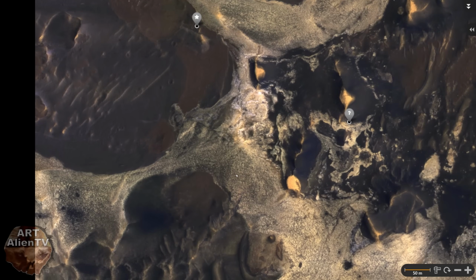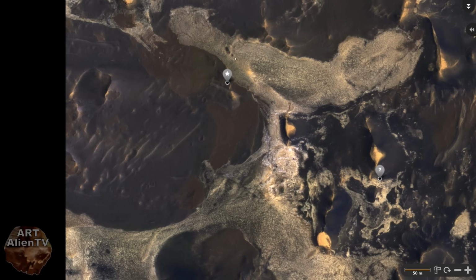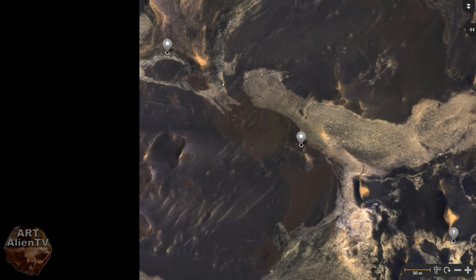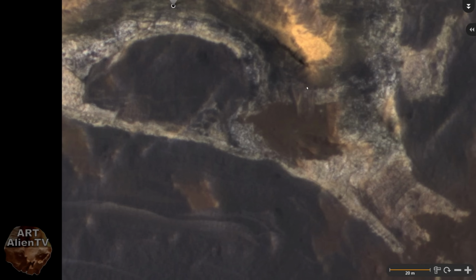This is what I think is a harbour. Why do I think that? A, because we have a land bridge here, which is straight, and B, because we have another one here, which is also straight, just here, which joins to this little kind of island, oddly shaped island here, right? And then just up here, we have what looks like a dock area here. We've got a structure here. We've got a rectangular structure here. We've got what look like structures here, ruins, and then we have what looks like a dock area here with a wall here in front of it, right?